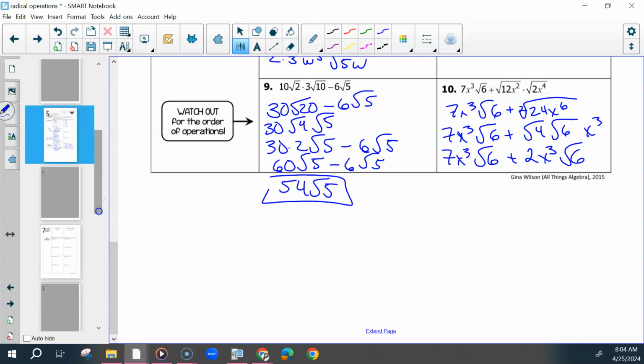Yes. The way I did it before, we could not have combined those. So what would our final answer be? 9x to the third, 9x cubed times the square root of 6. Your exponents don't change, your root doesn't change because you're just combining like terms. So your polynomial operations and your radical operations have not combined, so you need to be keeping both in mind. You don't do anything to the exponents, you just add the coefficients.